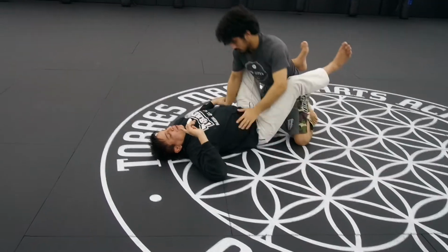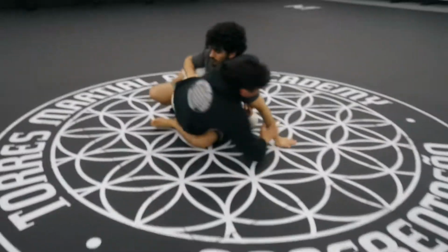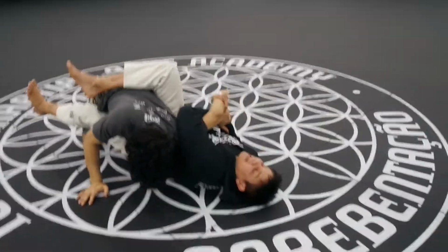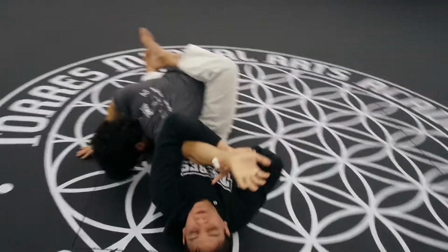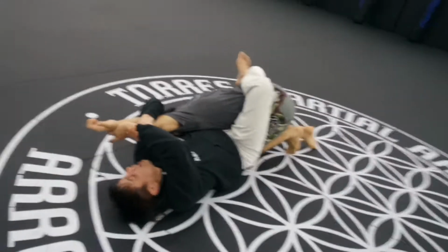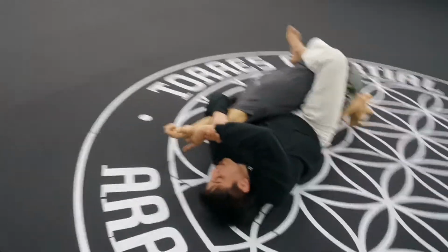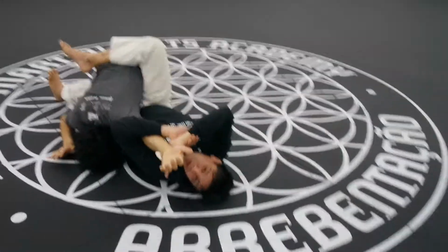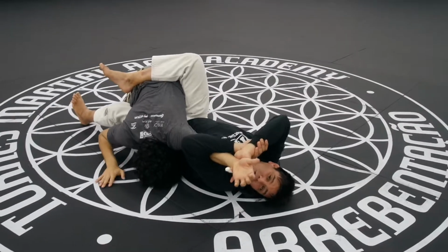Again, I go to hit this sweep, I sit up, I bump and he blocks, I jump on the arm and I land here. And I have this lock. But before I can escape my hip, the guy straightens the arm. That's fine. I let him straighten the arm and I lock it into a straight arm lock. Notice how I let him straighten the arm by pointing my finger, I'm putting pressure this way and I'm pinching my elbow down the other way. And I have my straight arm lock right here.